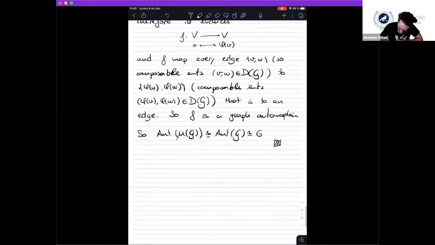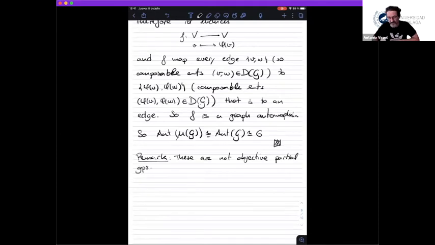So just a remark for people who are interested in these things from the point of view of fusion systems. So these are not objective partial groups. Right. If you think that objective partial groups should be really close to finite groups, then finite groups will have inner conjugation, and we are getting rid of inner conjugation. So these are not, right? So we are fine, right?